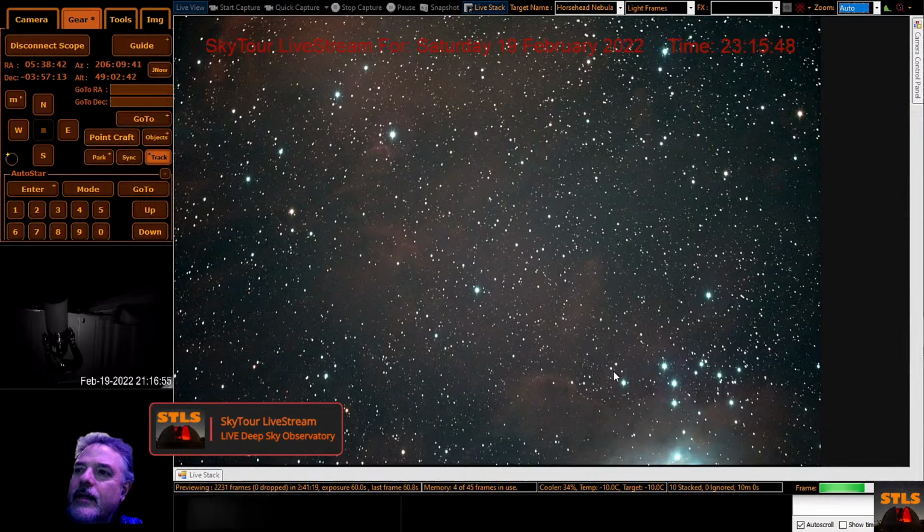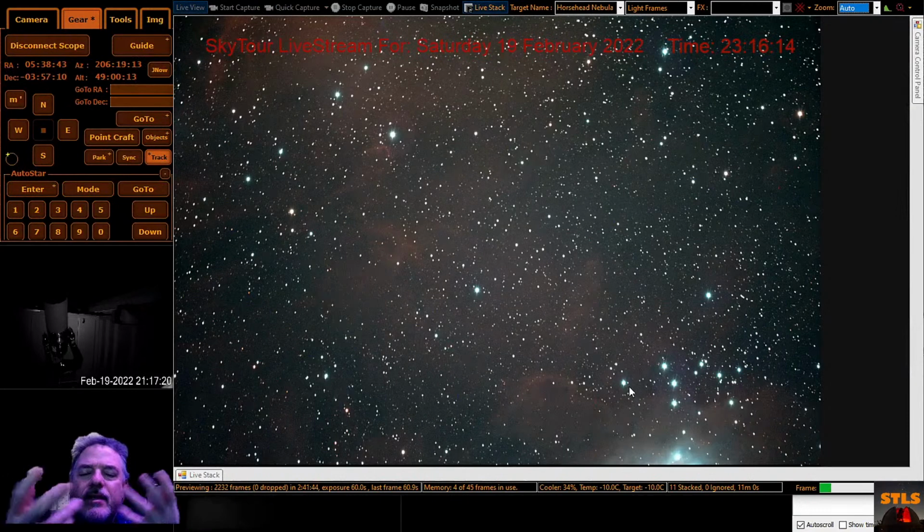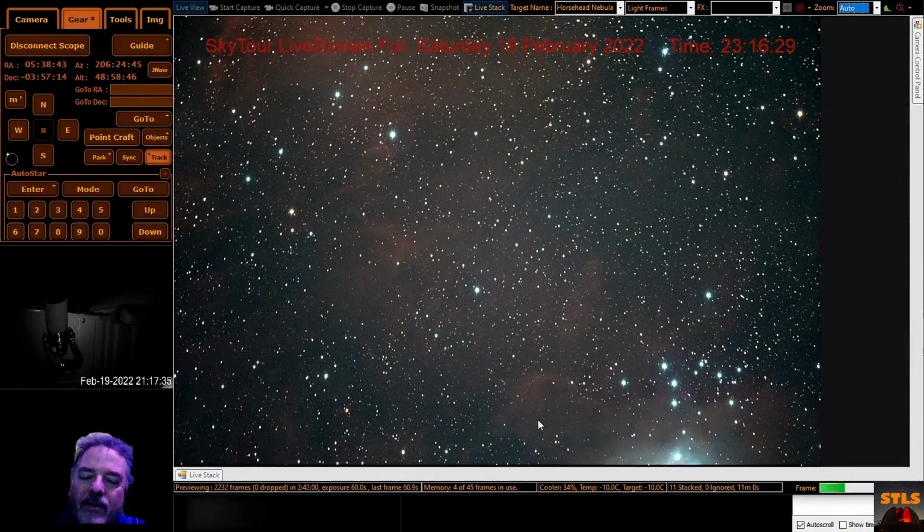That's pretty. 10 stacks so far. Look at the difference in the coloration here. You can see that this is dust, and it kind of leads into emission nebula up top here. And there's some here. It's a mix of that dust and hydrogen, all mixed together. The matter is how much is there? To give you an idea, in a cubic centimeter of air we have 7 times 10 to the 27th atoms.